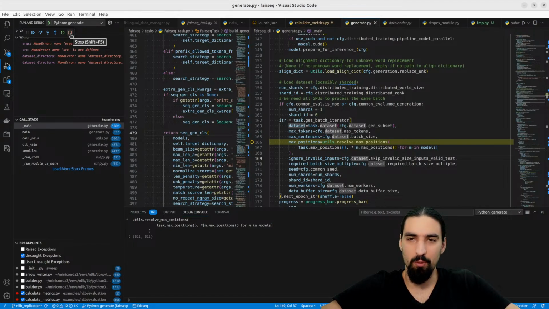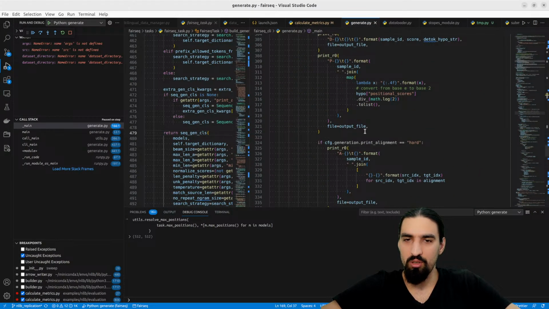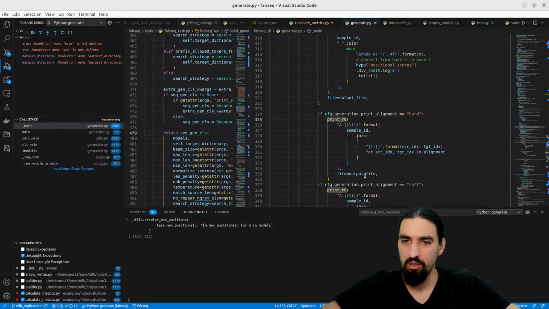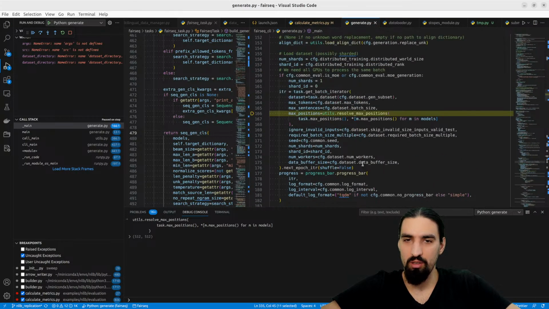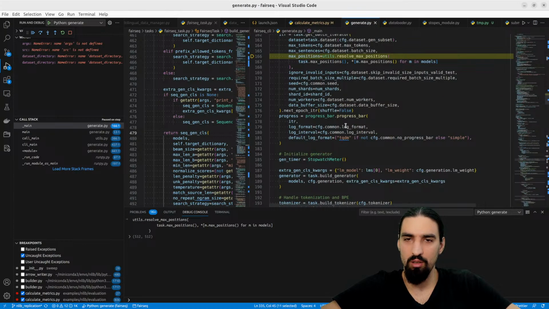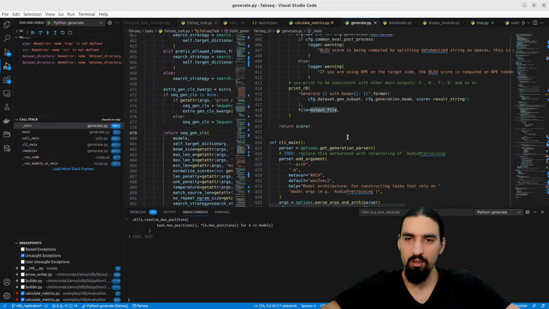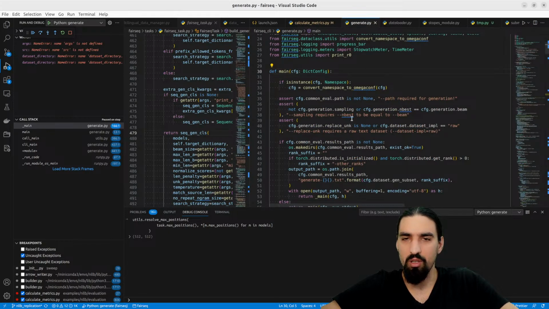So ultimately what happens is they write, using the print statement here, to the output file, which is specified where? Okay, so we directly pass the output file to the main.